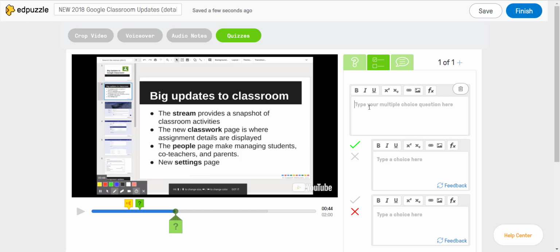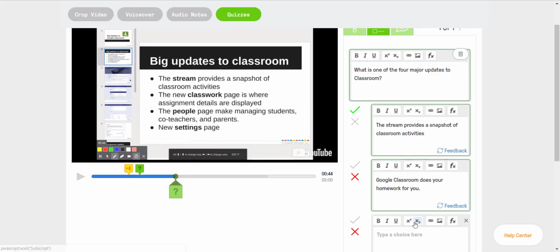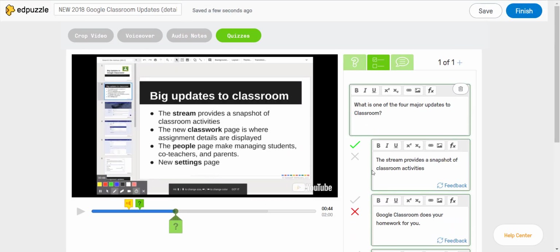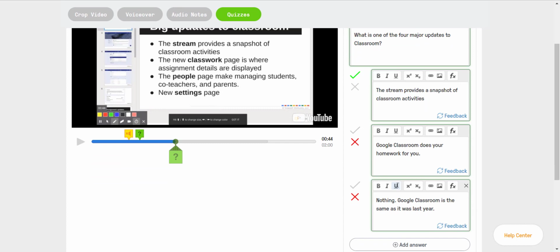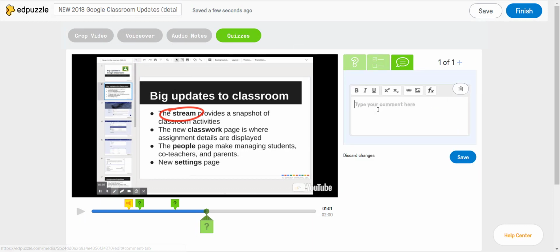I enter the question here and then the choices below. And here I can choose which ones are the correct answers and which ones are the incorrect answers. I can have multiple correct, but I need to have at least one correct answer. We can add a bunch of different answers as well. I'm not limited to the 2 that they give us or the 4 required. And finally, if I just wanted to put in a note, I can stop the video there and just drop in a note.